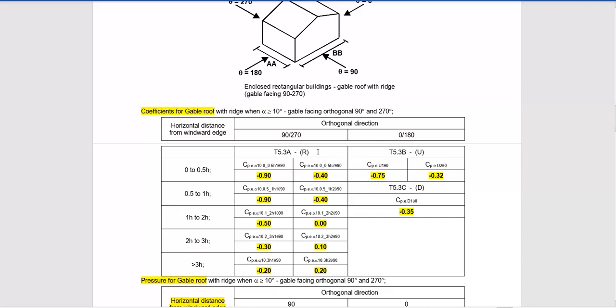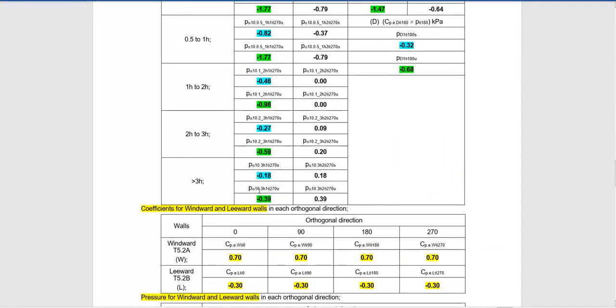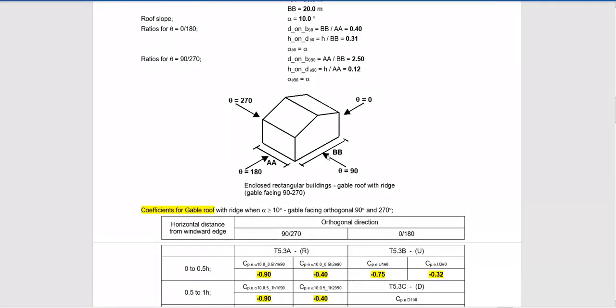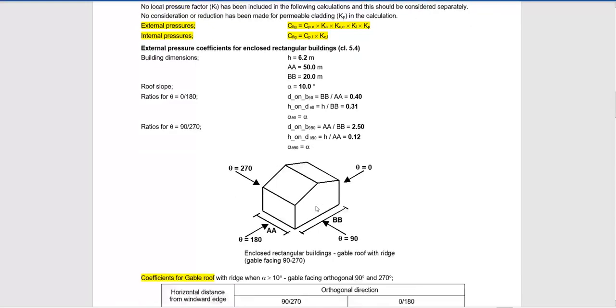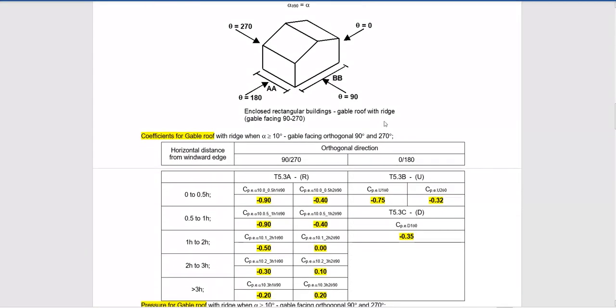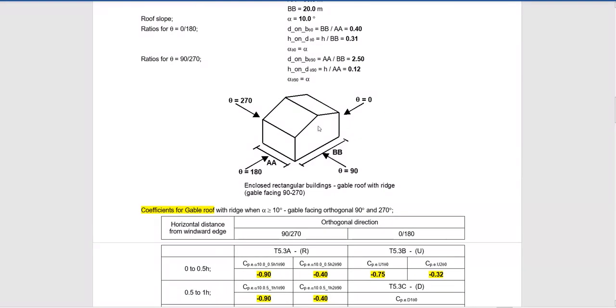So all that we have done so far is we got our external pressure and internal pressure. At the end of the day, we've got to combine the external pressure and the internal pressure to get the force on a surface. For each and every surface, we have to combine the external and the internal pressure in order to get the net pressure on the surface that we're trying to get.